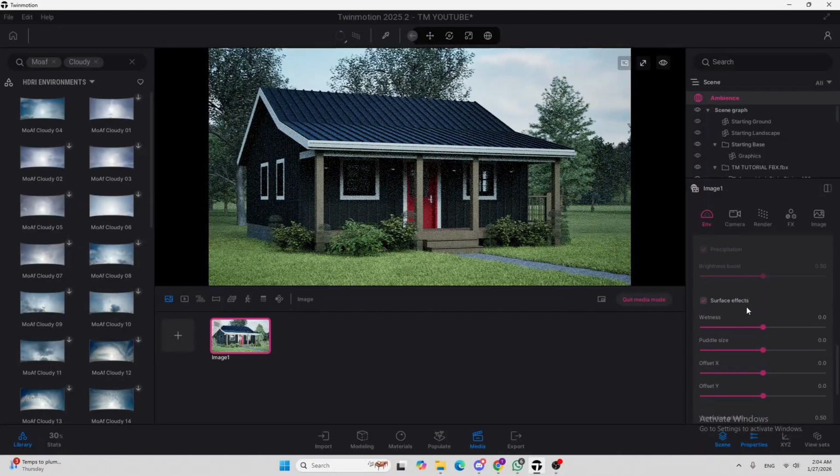So if you have your image set to rainy, you can even set the wetness, the puddle size, all the other things. There's wind, there's fog, and yeah, you can play around with it to find out. But here is what I'm gonna keep. I'm gonna keep it something similar to this. And right now, pretty much you have an image already.